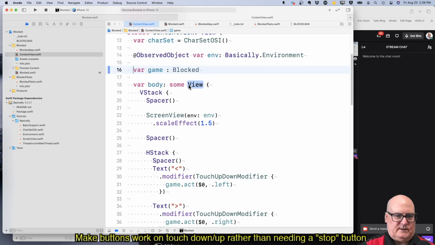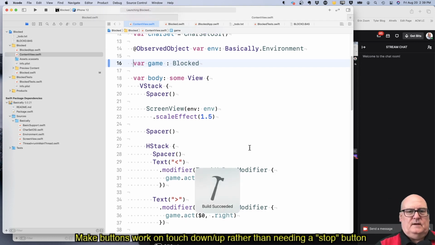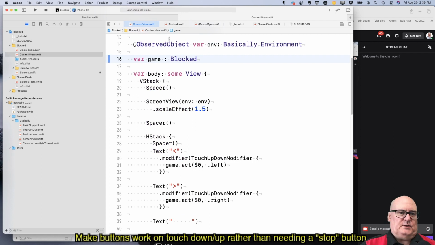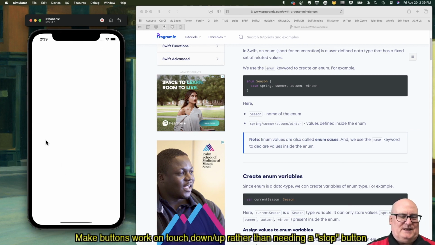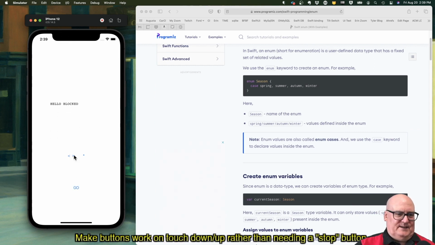All right, let's see if everything looks good. Okay, so observed object says this thing's got published fields, and we definitely saw them because that screen was a published field. The keyboard's a published field.